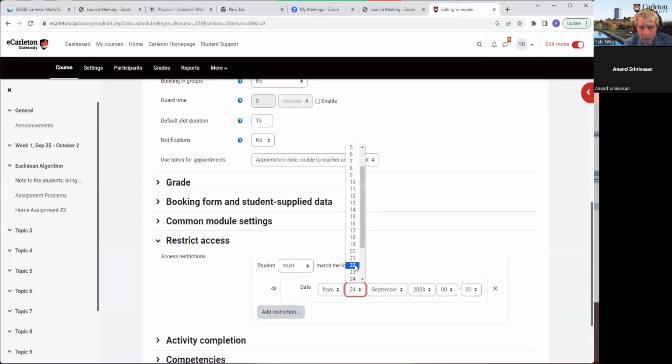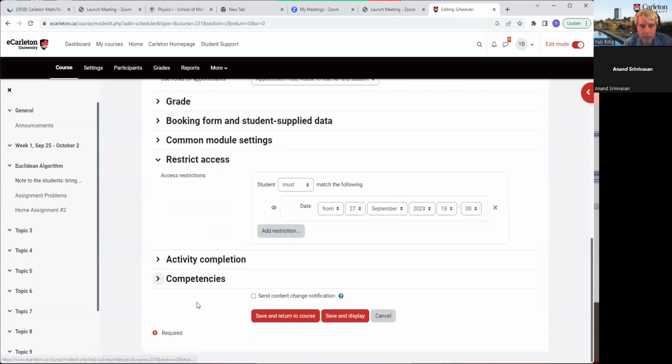And we put Wednesday is, say, the 27th of September at 6 p.m. All right. And then there are two options. Either you can say that before that, students will not see even the scheduler. Or if it's like this, then they will see it, but it will be grayed out. So this means that they will not be able to access it. So they will see that it's there, but it's not interacting with students until this time. Right. So now we save and return.